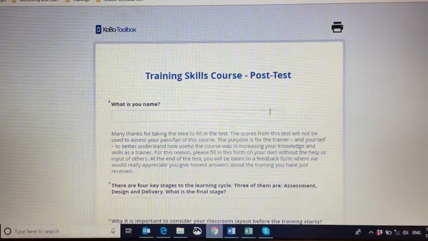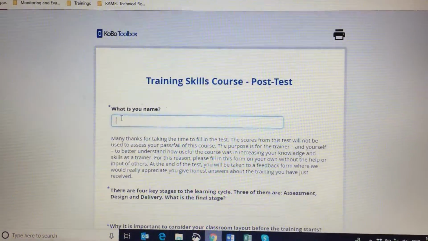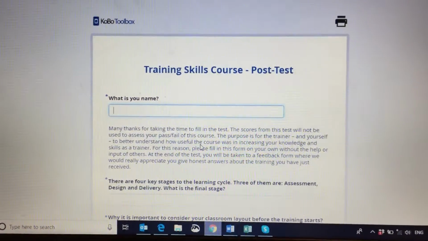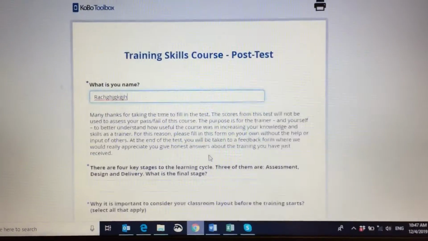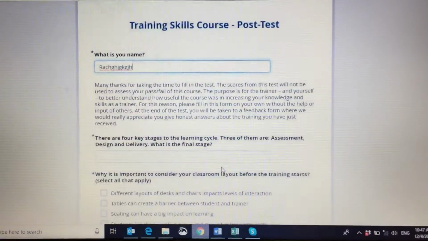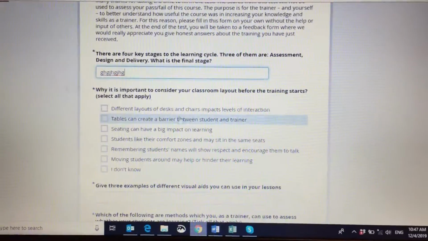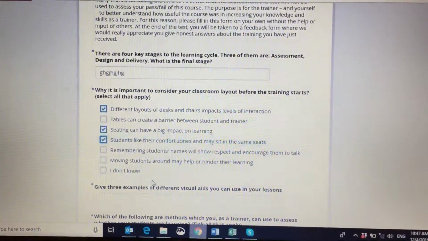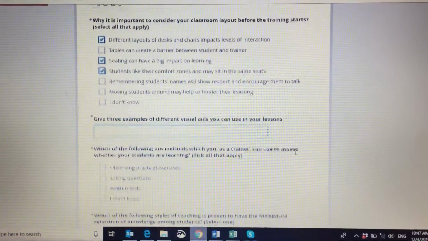Okay, so anything that has this star here means it's mandatory, and the form won't be submitted unless it's completed. So here I'm just going to put in anything. We've got a little notice here just for the students. And then we've got each question here. Some of them are multiple choice, so that will be select all that apply. Some of them, and we'll see later on, is only single choice. They can only select one.